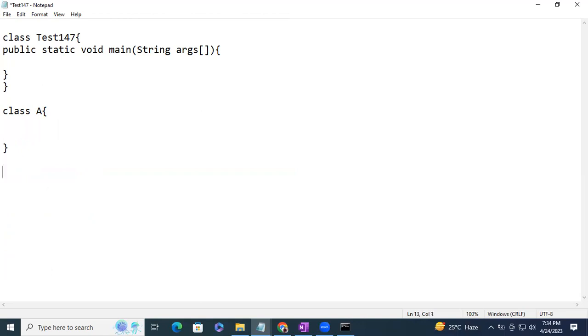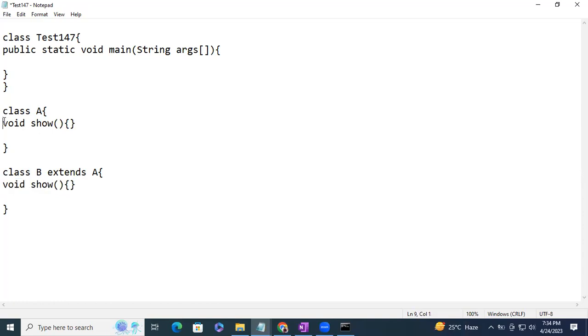Class B extends A. Now, in these we have a void show method. Overriding void show. Implementation currently I'm not giving; whatever implementation you want, you can give. So this is overriding, right? The show method is inherited and rewritten.